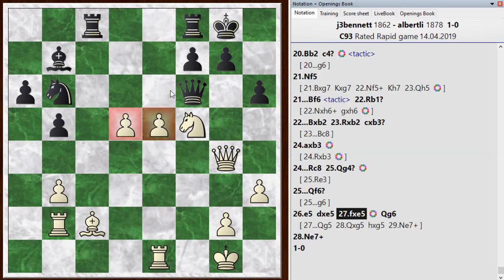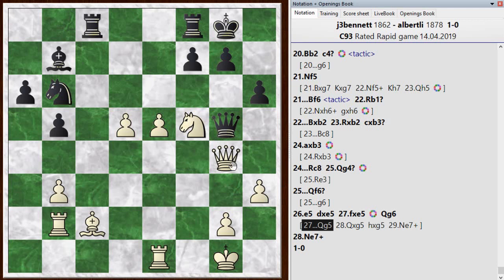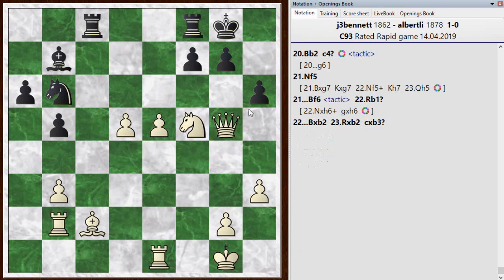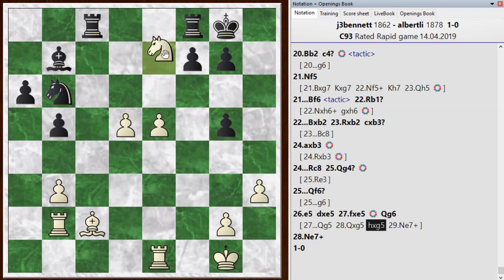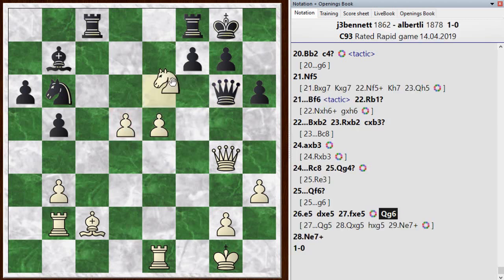Now he immediately played queen g6, walking into that fork, but even the best move here is losing pretty quickly, because if he plays queen g5, I can just trade and then fork this way and pick up the exchange, and I still have these monster pawns in the center. So that'll be a quick win, but even quicker is this win when he plays queen g6 and I play the check here. So he resigned.